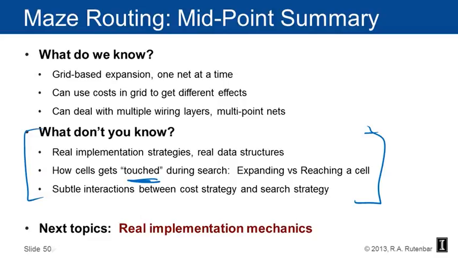So we've done a discussion of the features that we want in routing from the point of view of a user, somebody trying to wire nets. Next, I've got to look at the real implementation mechanics, and so we're going to put our computer science hats on, and we're going to say, hey, algorithms, data structures, how do we actually make this stuff work? Let's go look at that next.